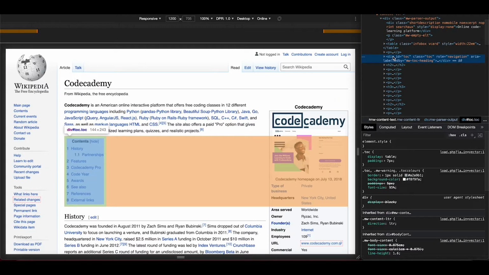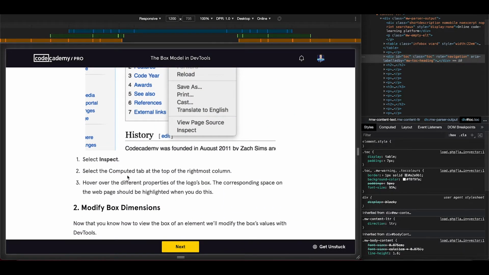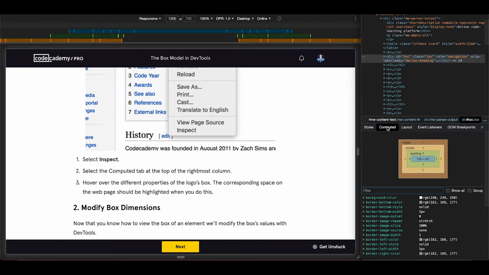It is this element right here with the ID of talk. Okay, select Inspect, select the Computed tab at the top of the rightmost column. Mine is located at the bottom. It depends on how you set up your DevTools. Hover over the different properties of the logo's box. The corresponding space on the web page should be highlighted when you do this.